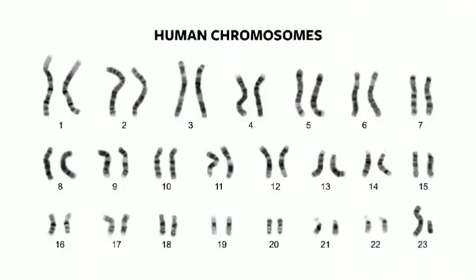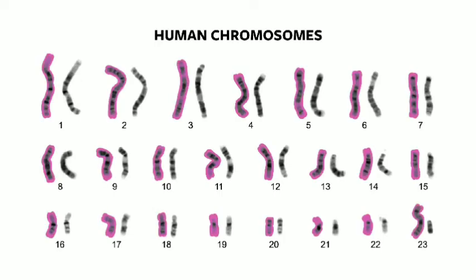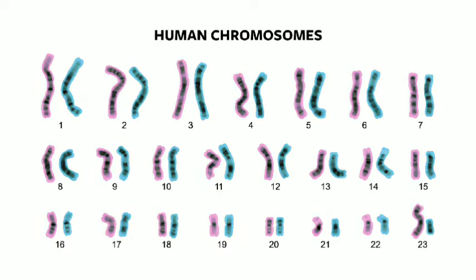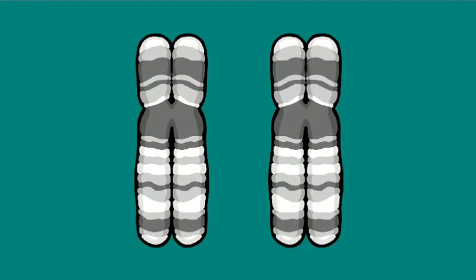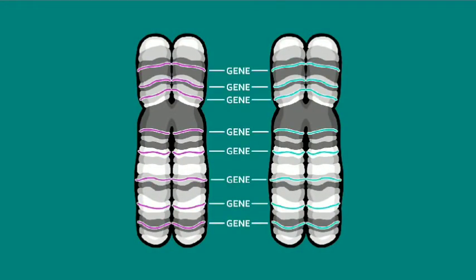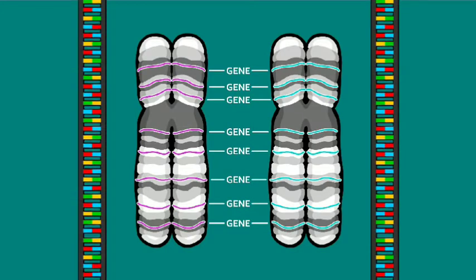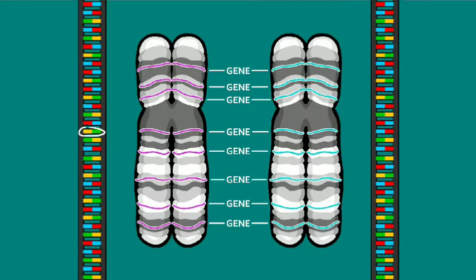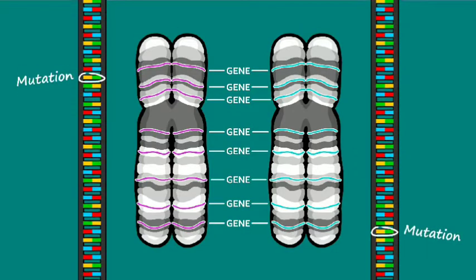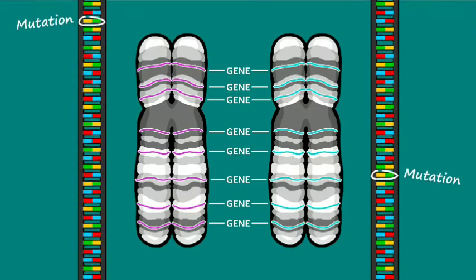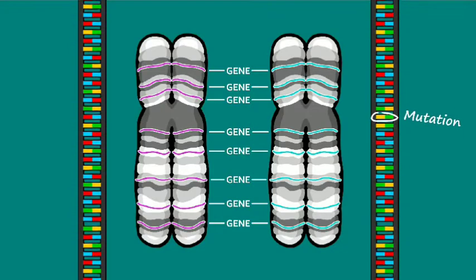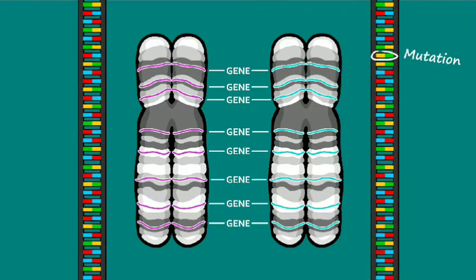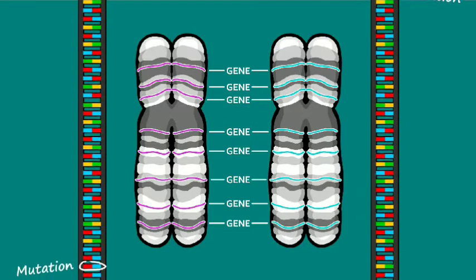One member of each pair of your chromosomes came from your mother, the other came from your father. If you were to examine the 2 individuals of a pair, you'd find that for the most part, both contain the exact same genes in the exact same locations. If you were to zoom into the actual genetic code, however, you would find slight sequence variations between them. These are the results of mutations. Most of these mutations happened long ago and have been passed down from parent to child for many generations. Others, however, are completely unique to you.